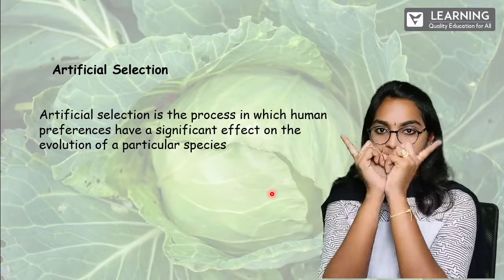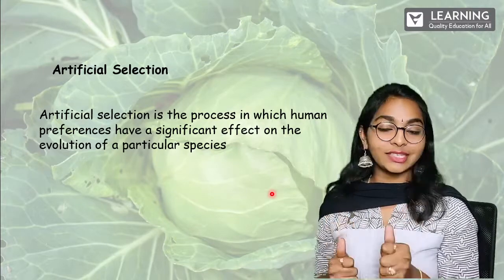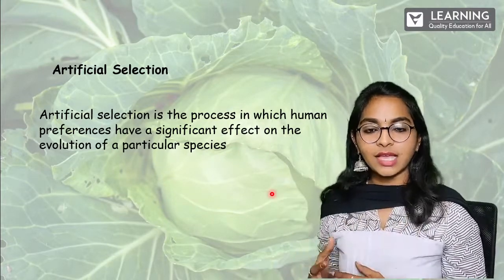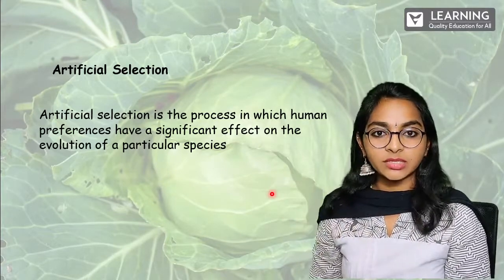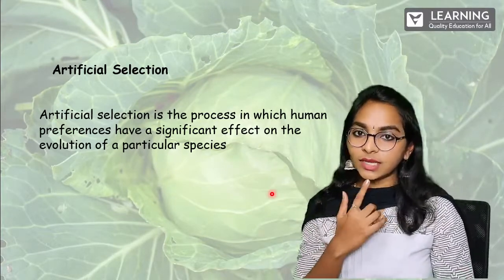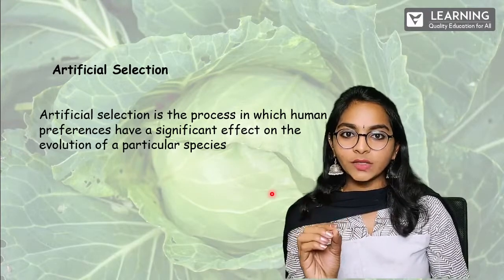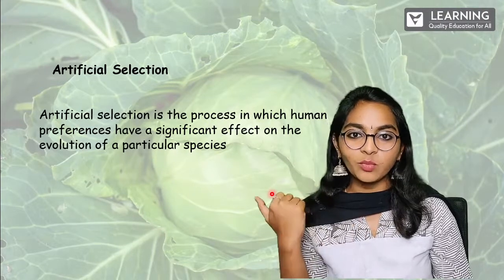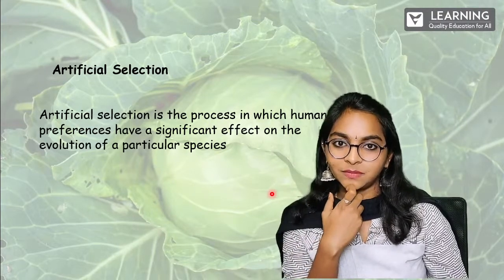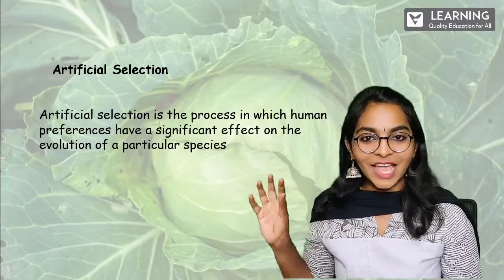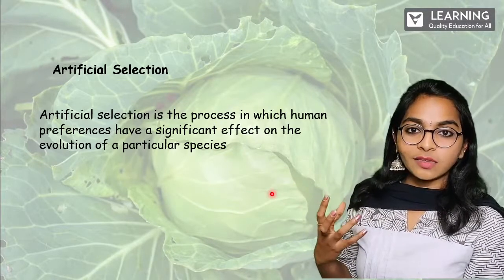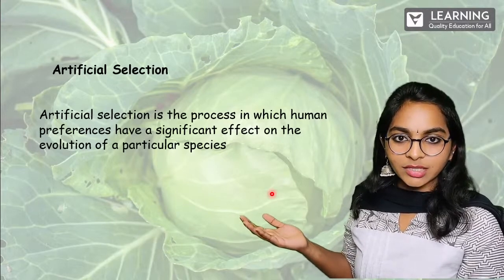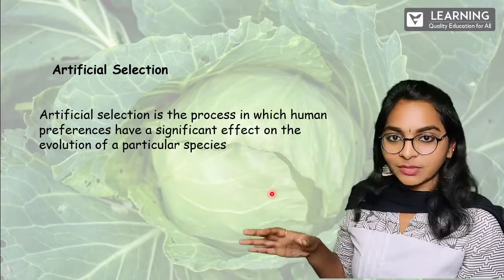So can you see the background? One good example is this cabbage, wild cabbage. The cabbage that we are eating now was developed from a wild cabbage. And you'll be really surprised if I say cabbage, broccoli, kohlrabi, cauliflower, everything comes from one wild cabbage. Have you ever thought about this? The cabbage that we eat and the cauliflower evolved from a similar ancestor, the wild cabbage only. Not just like that, but because of human influence.